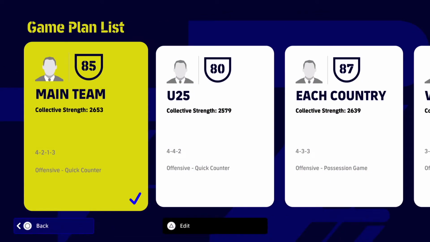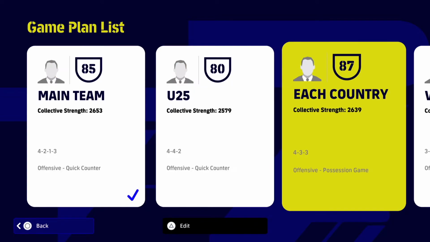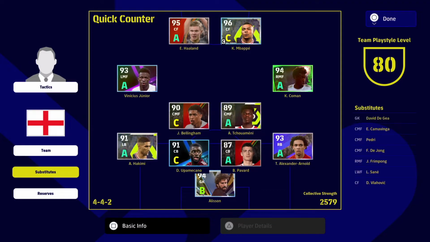So I feel like I have nothing to do in this game. So let me know in the comment section which team you guys would like. And if I quickly just show you the teams, and obviously we can switch around the formation. That's the under 25 team.